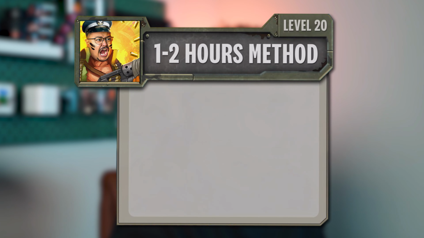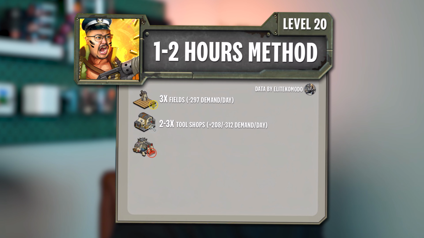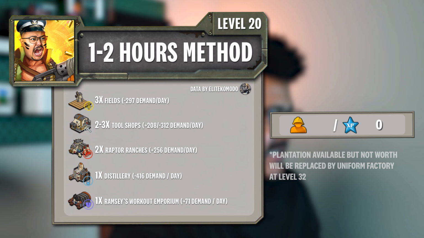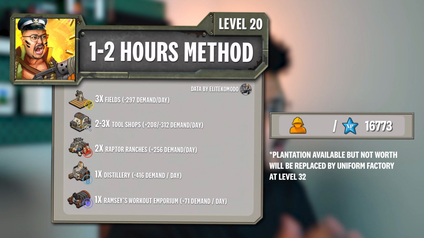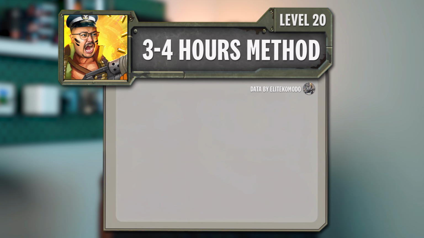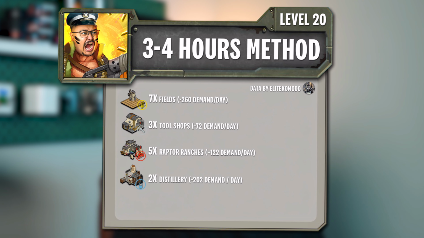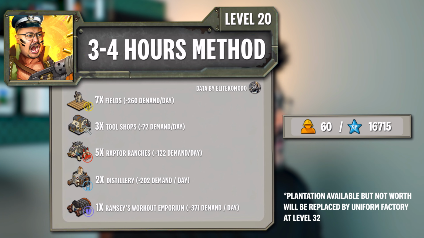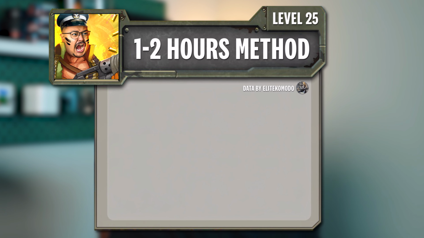So for players that are level 20, our 1 to 2 hour method is 3 fields, 2 to 3 tool shops, 2 raptor ranches, 1 distillery, and 1 Ramsey's Emporium. And in total, you'll be receiving around 16,881 to around 16,673 XP, and using roughly around the 30 to 35 population mark. And for the 3 to 4 hour method, you'll be looking to use 7 fields, 3 tool shops, 5 raptor ranches, 2 distilleries, and 1 Ramsey's Emporium, taking up about 60 population and earning you 16,750 XP a day.